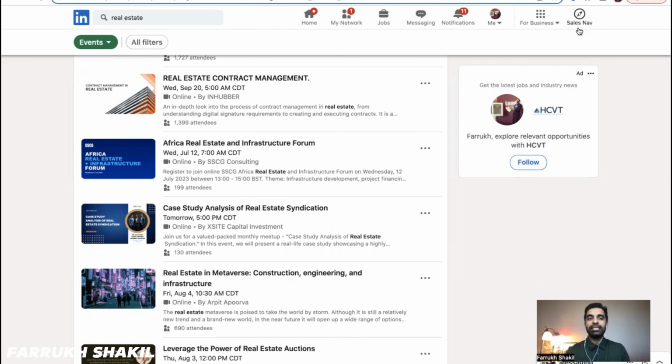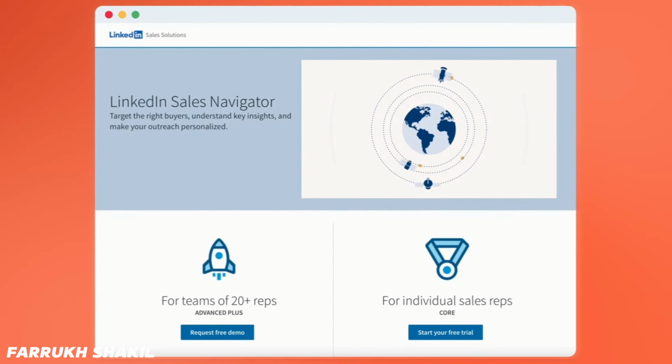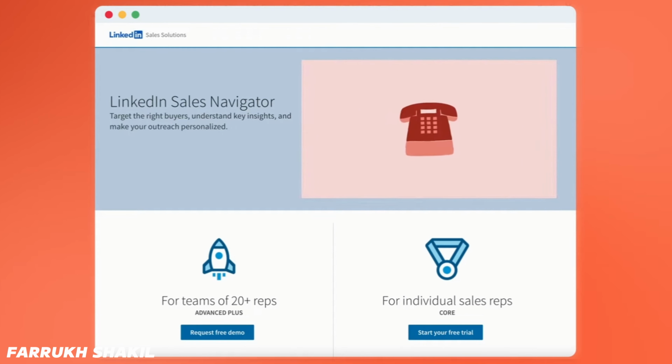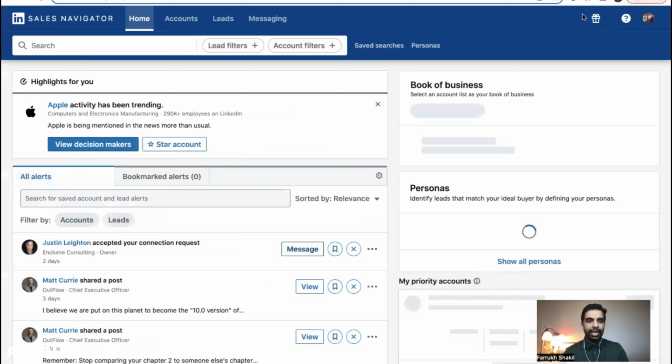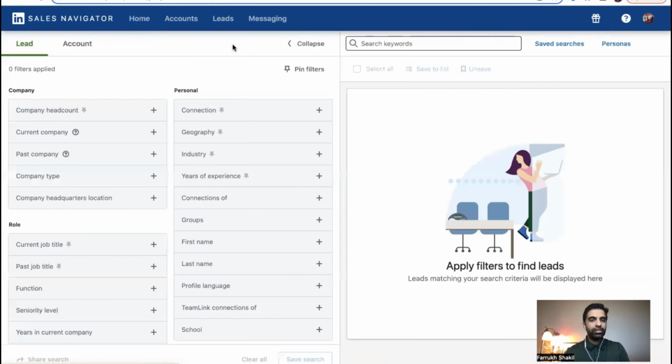And then lastly is Sales Navigator. Obviously, Sales Navigator does not come with LinkedIn. You have to buy that. If you buy from LinkedIn, it costs about $100. But if you go to Fiverr.com, there are people who will sell it to you for like $30 a month, so you can instantly save. I would highly recommend having Sales Navigator. If you have Sales Navigator, you can just click here, click on Lead filters, and start typing your keywords here, and then you can filter based on the leads that you're trying to find. So you'll be able to get all the data here, right? I'll get back to exactly how we do things in a later part of the presentation.